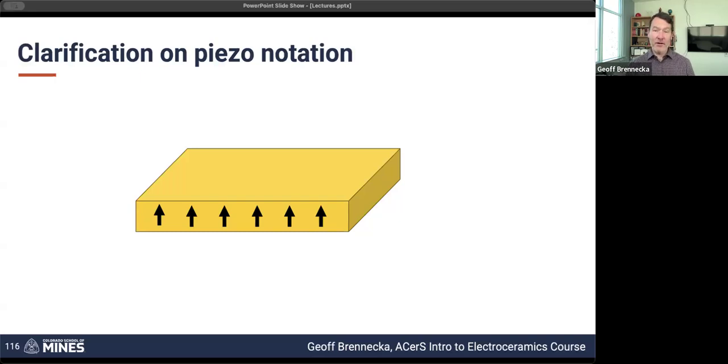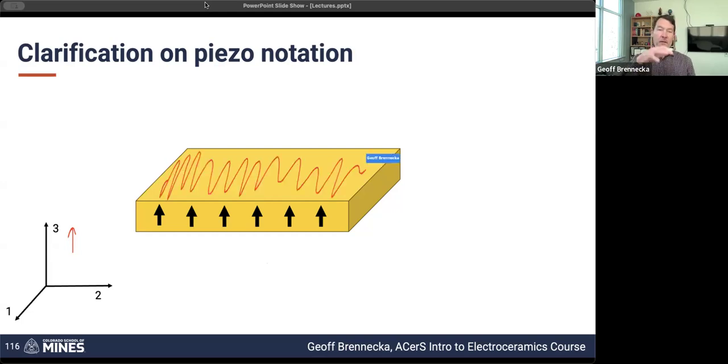So as an example, I've got here a picture of a slab, a rectangle of some sort of a piezoelectric. And so we have applied an electric field to it and poled that material. So that's what the arrows are meant to represent. By poling it, it's no longer completely random. Now we have a defined three direction, and that three direction is determined by the direction that we pole the material. That's convention. We're going to start with that. So let's say we would have put electrodes on the top and bottom, applied an electric field, and gotten the material to pole.